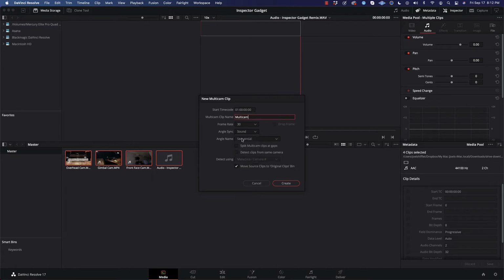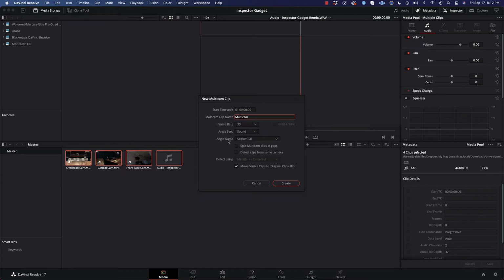The sound option means that it's going to listen, it's going to analyze the sound on each of these clips, and then it'll synchronize them based on what is heard. Well, that's great because the one commonality that these all have is the song. The song is the same all the way through on all 4 clips. So we can use that sound to synchronize our clips, okay? And DaVinci Resolve does that automatically for us, which is really awesome.